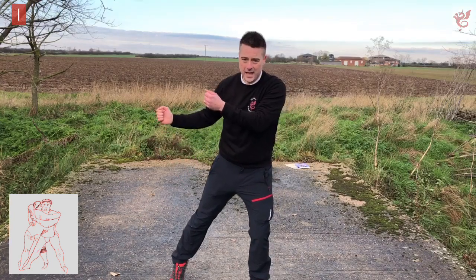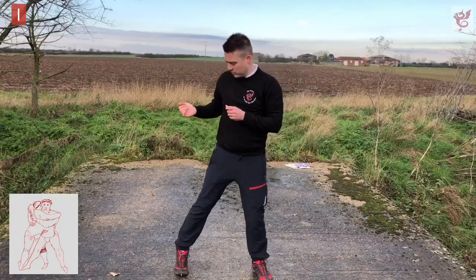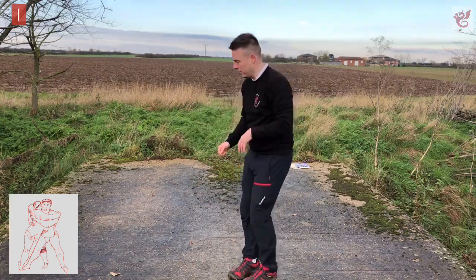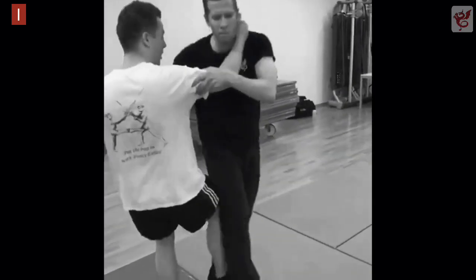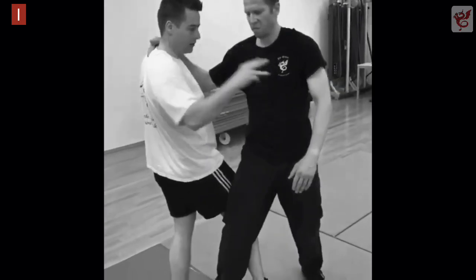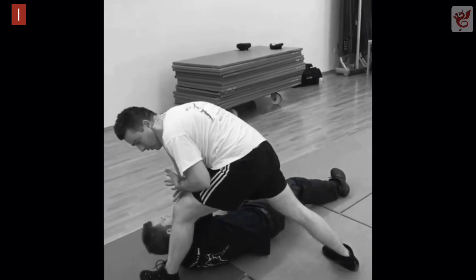I'm stepping forward but not sweeping the leg — I'm trying to land and turn them over with my hips, straightening out my leg. The reason is that with period shoes, a sweeping action would likely put me on the floor too. Once that foot has landed it stays there. What gives me the throw is the turn and the extension of my leg and knee. What gives me the throw is straightening out my knee and stepping down with my heel to give a little nudge behind their knee.